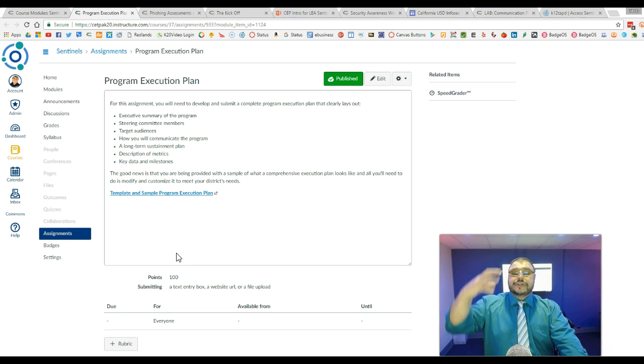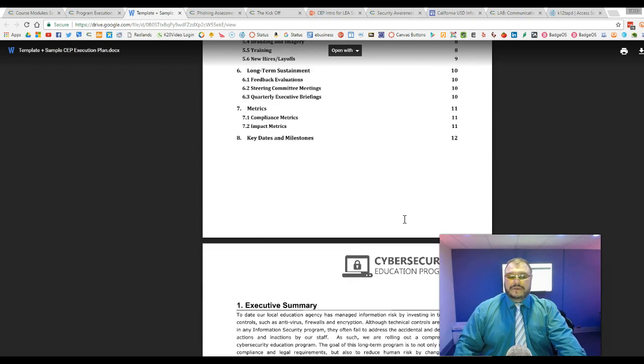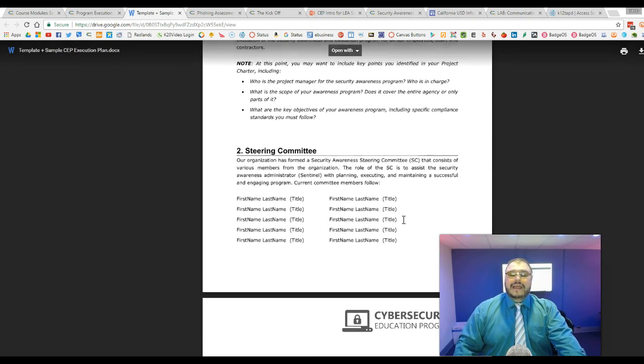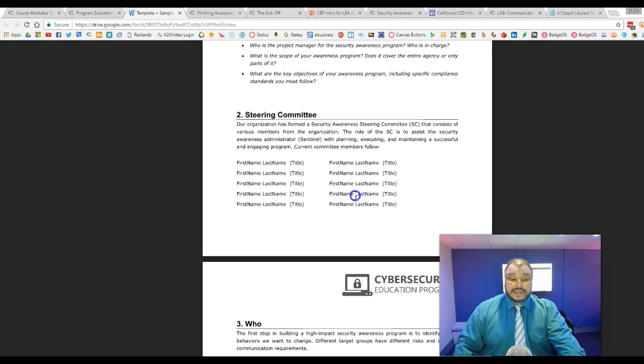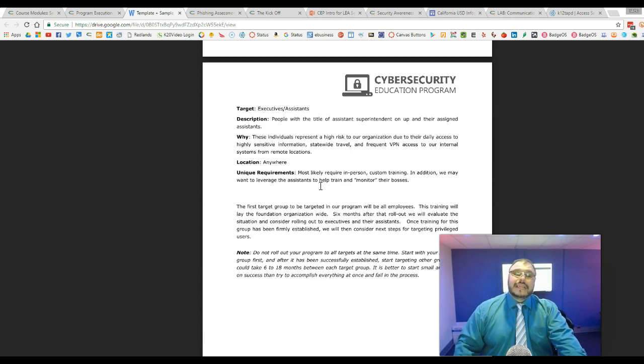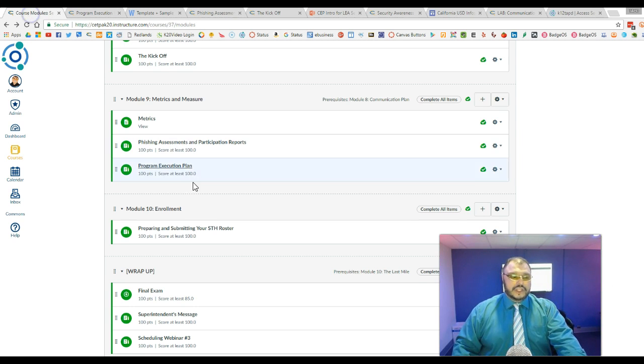It's really a compilation of the work that you've done within the modules. But as I mentioned earlier, if you open it up, you'll see that we've actually already gone ahead and written it up for you. So your task is going to be simply to download the Word document and make the changes. So, for example, are you going to have a steering committee, which you should for this program? Who's on the steering committee? What language do you want to add? What language do you want to take away from this? So, as I said, these major write-ups, these project plans are already written up for you. You simply need to go in and do some editing and make it your own.